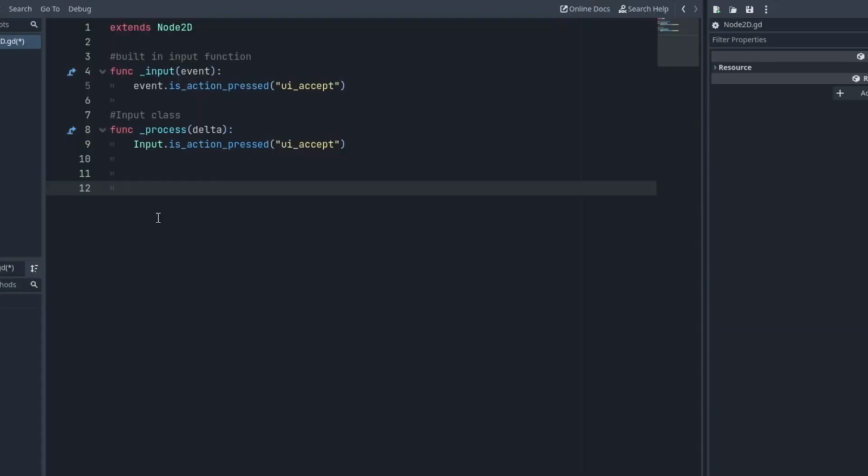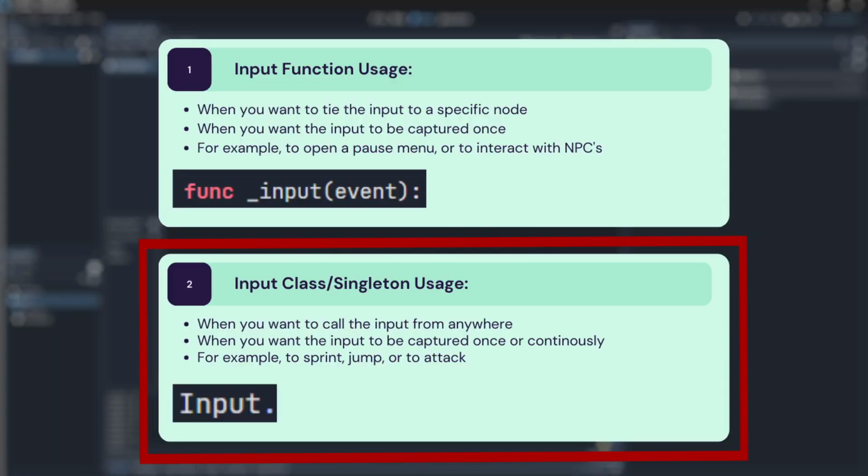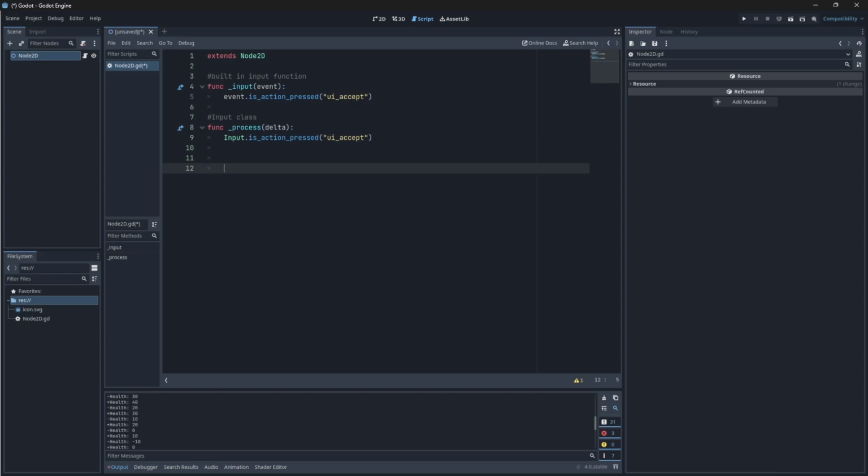You can access or use Godot inputs either in its built-in input function or via the input object. You will use the input object if you want the state of the input action stored all throughout the game loop, because it is independent from any node or scene. You will use the input function if you only want the input to be detected but not tracked during the game loop. There are several functions you can use for checking the state of your input. In other words, is it pressed or released? That is what we mean when we refer to the input state.